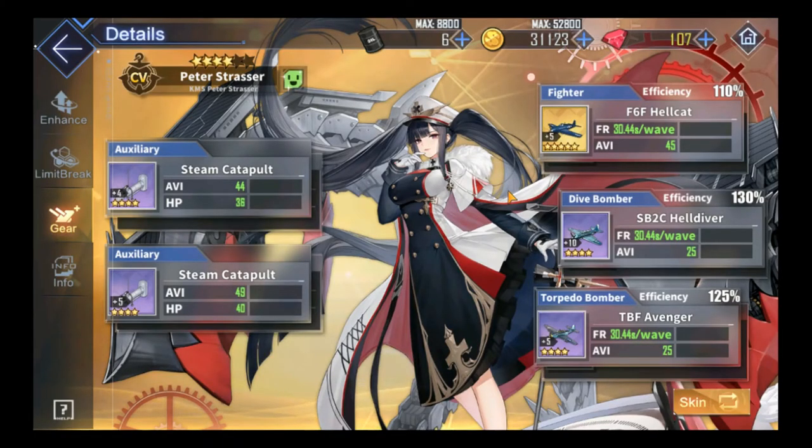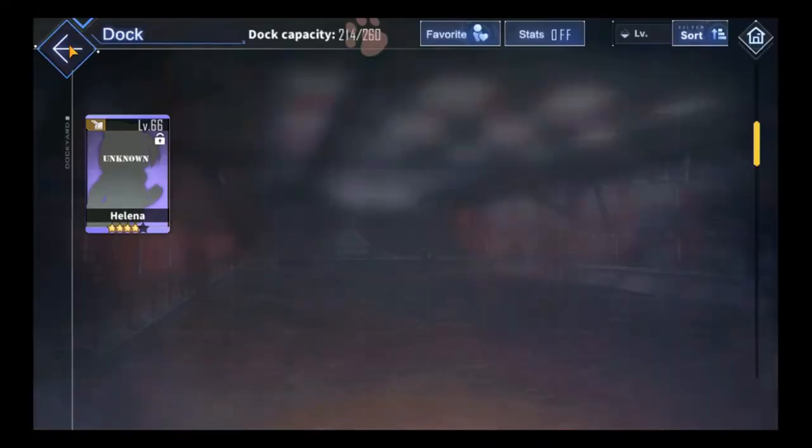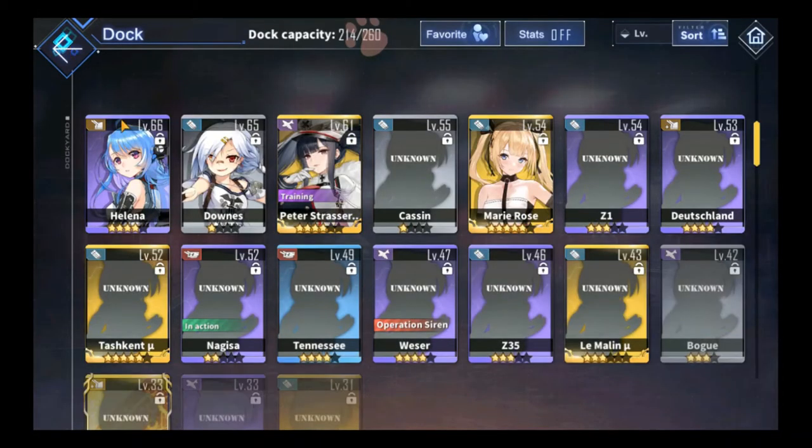That's it. That's why I put Peter Strasser in my main fleet, which right now is a mess. To show you my weak account.